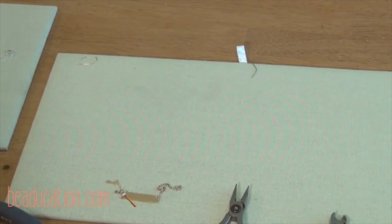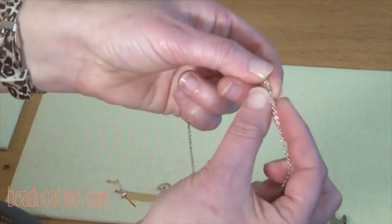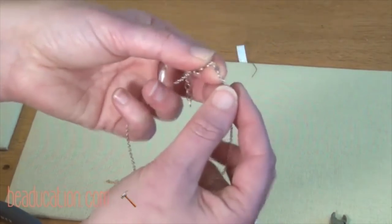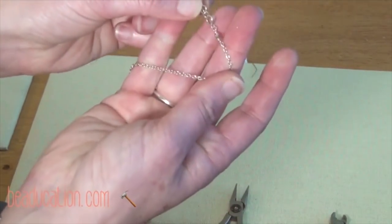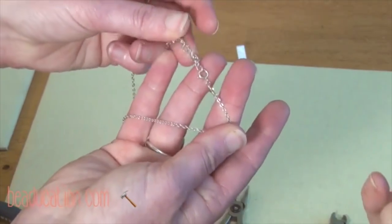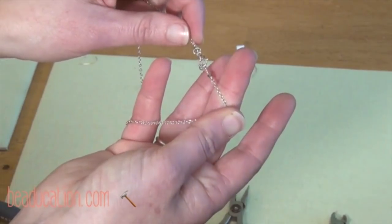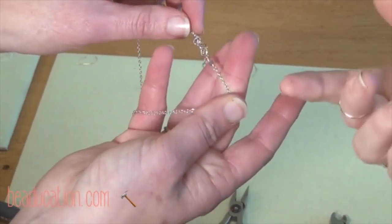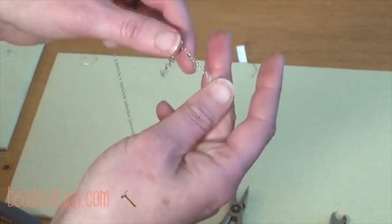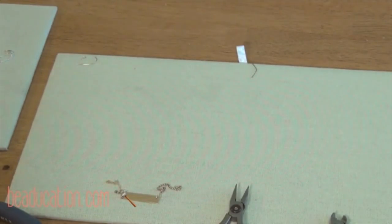It's pretty important. Yes. And sometimes that's why I actually do like the crystal, because most of the crystals are great. The Swarovski is always going to fit a 24, even 22 gauge. If you wanted to bump it up to 22, you could do that. You can even bump it up to whatever. It's just the bigger it gets, the bulkier it gets. So the whole goal here is to keep it a little bit dainty while being strong at the same time. Right, to keep the look of the delicate rectangle.